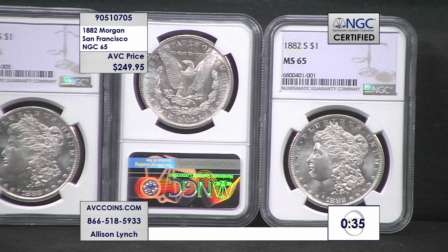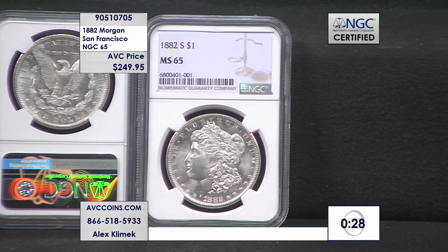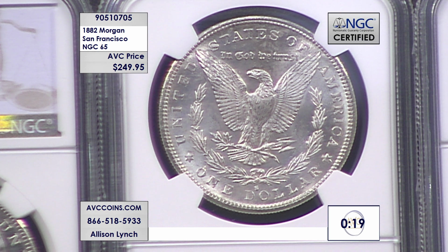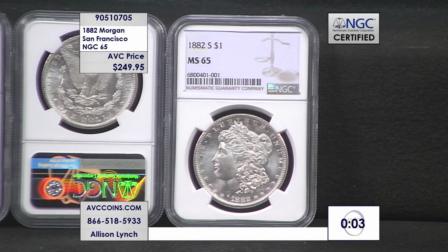When you look at the numbers of the other estimates around it that sell for more money, the 81S sells for more money. There's 85,000 of them. The 80S sells for more money. There's 55,000 of them. The 79S, which sells for big money, there's 30,000, 37,000 of those. This 82S, the secret, not really, you just got to know where to look. 31,108, even rarer yet. And it sells for the least price. That's the secret we want to talk about. That's the stuff we like looking for here at AVC.